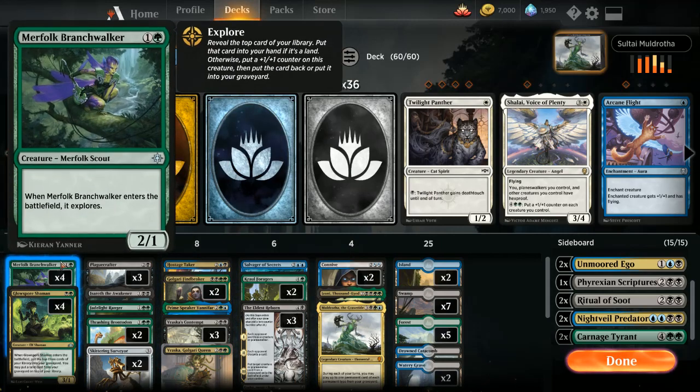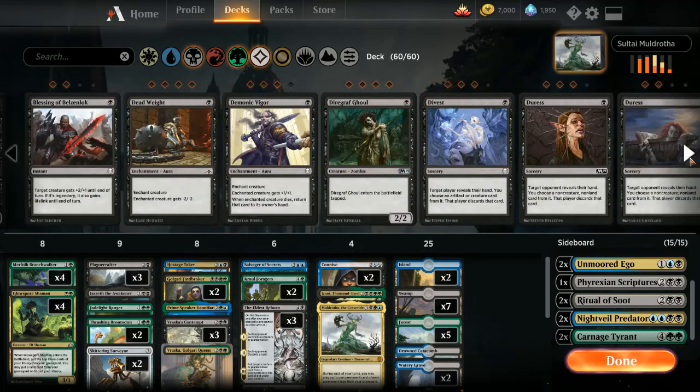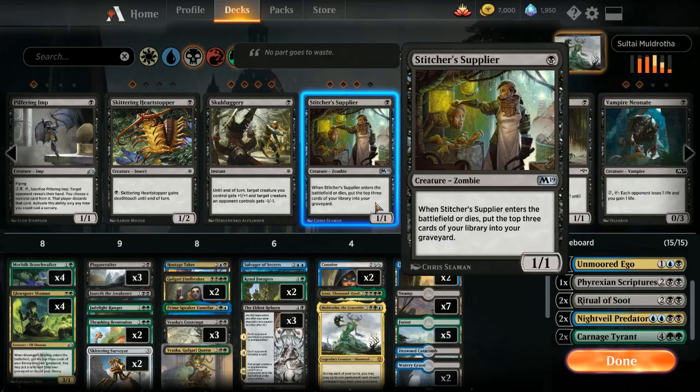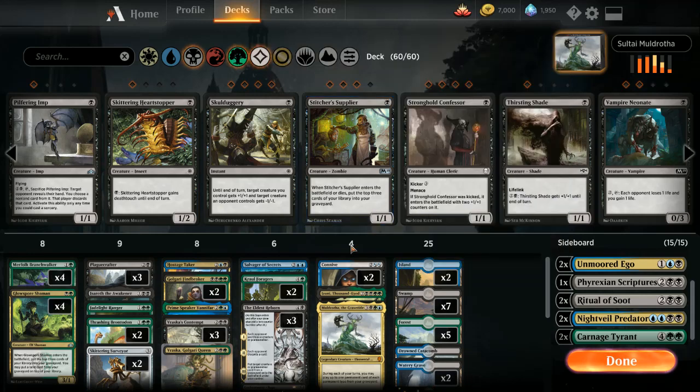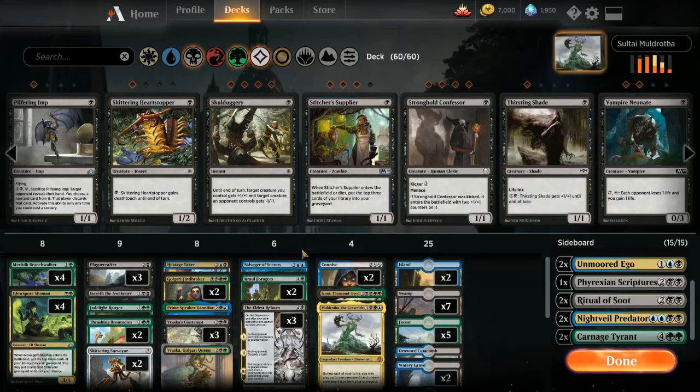So that's the deck. I originally had copies of Stitcher Supplier. It's a one drop that when it enters the battlefield, the top 3 cards of your library hit the bin. When it dies, same thing again. It's a good way to churn through cards, but I don't have many ways of buying back my reanimator spell, and this one's a very poor pull in the late game. So I decided let's just focus on our 2 drops.